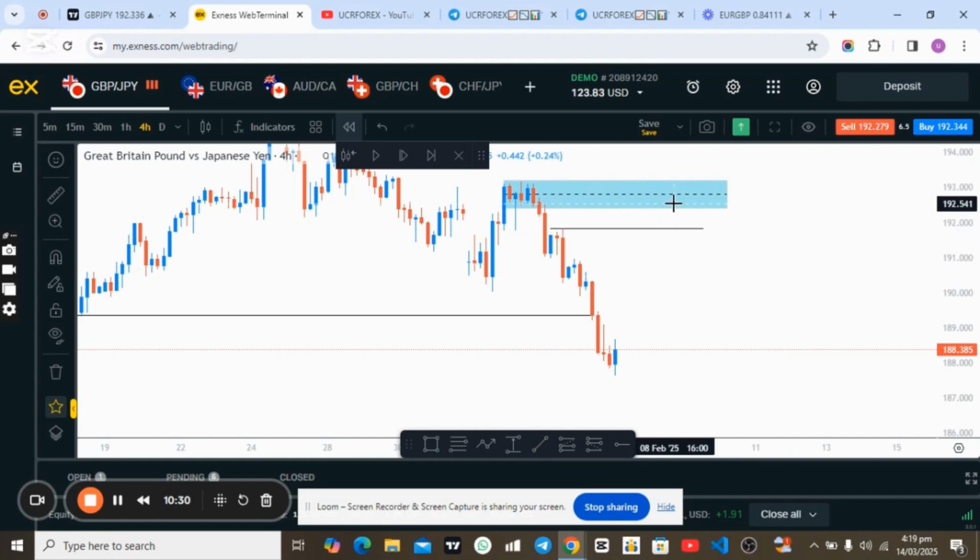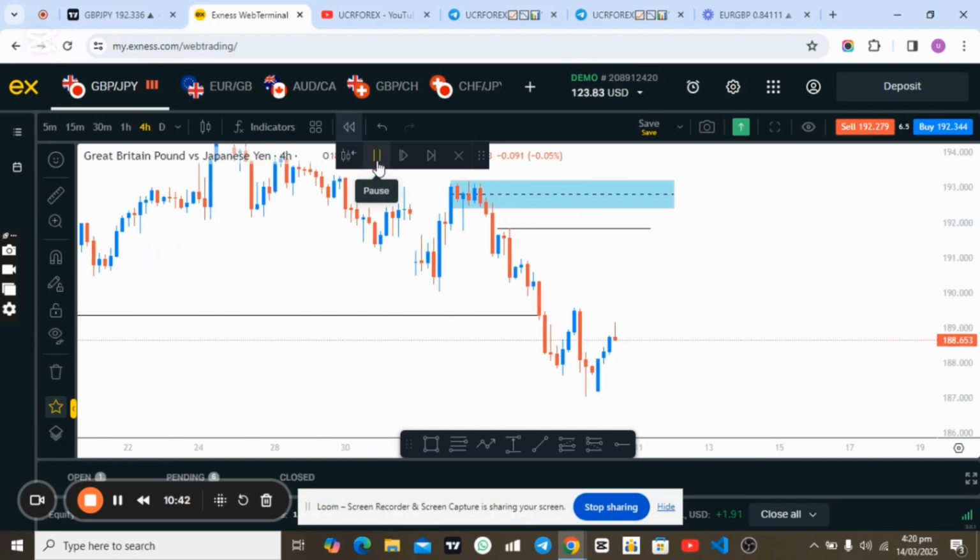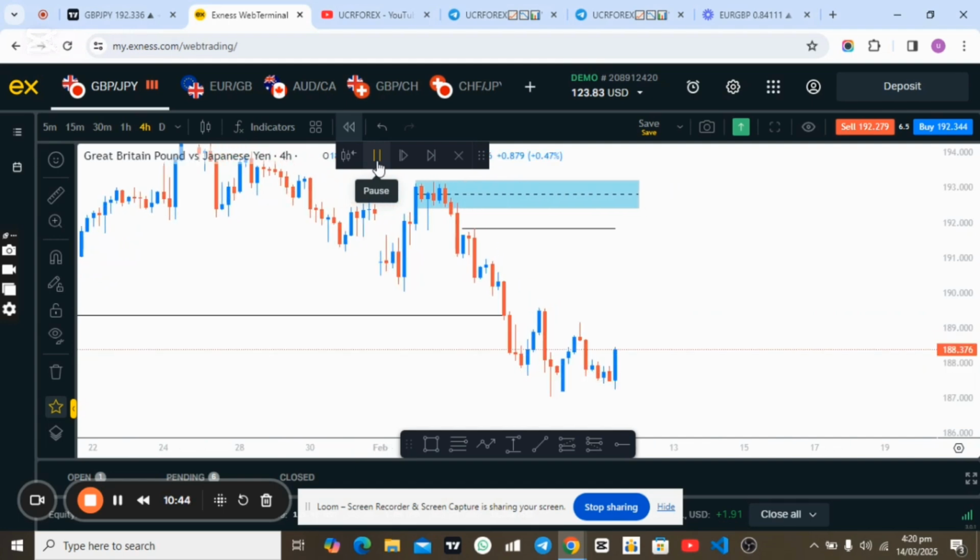So since you have marked out that zone, I have already placed my sell limit order there, so that when the market comes there, it triggers me in and I'm already on the trade. We play price forward to see whether price was able to get to that very particular zone. So this is the time when we have to keep waiting. This is not a time we have to be buying.